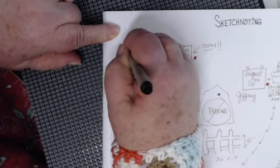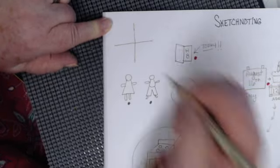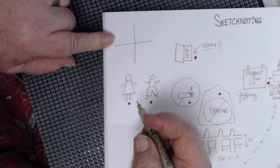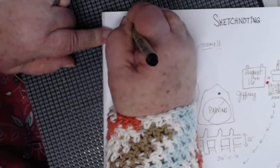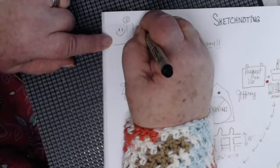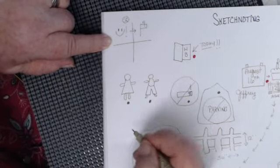And then, you know, here you can do quadrants. This way. Okay, so maybe today, some of these are just maybes. Maybe today you were waiting for something to come in the mail and you just really thought it was going to come today. And so you're waiting, you're watching the clock. There's that clock again. And you're all excited because you're waiting. And then it comes time for the mailbox. So let's put that arrow there so we know. Here comes the mailbox. That's my mailbox. Isn't that a nice mailbox?